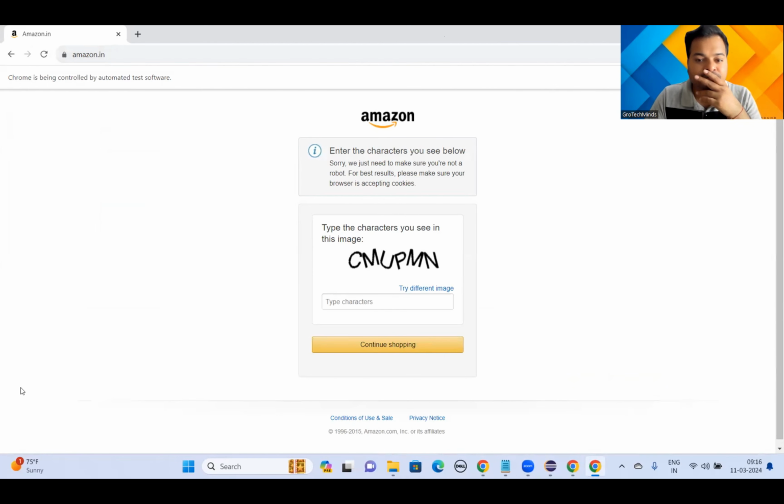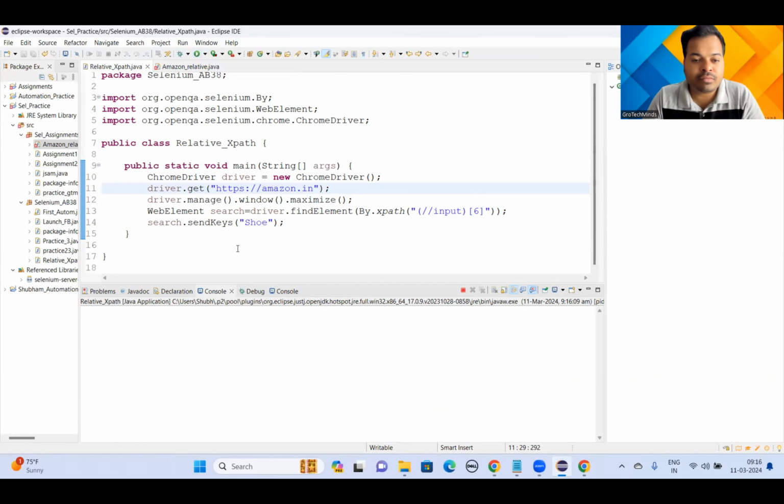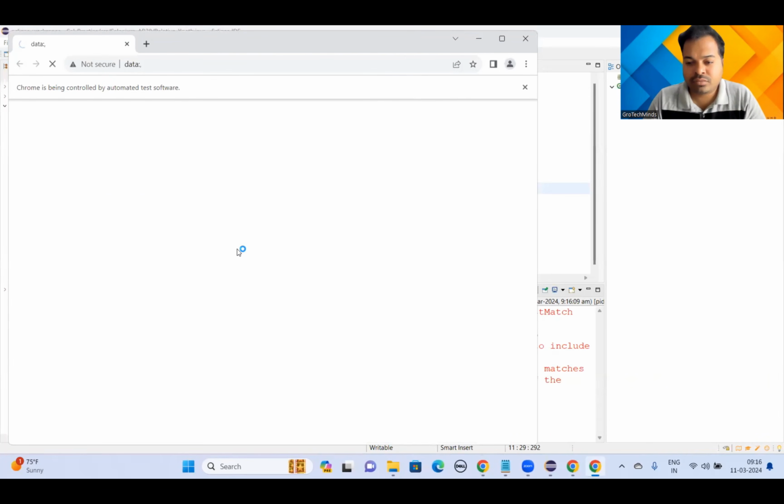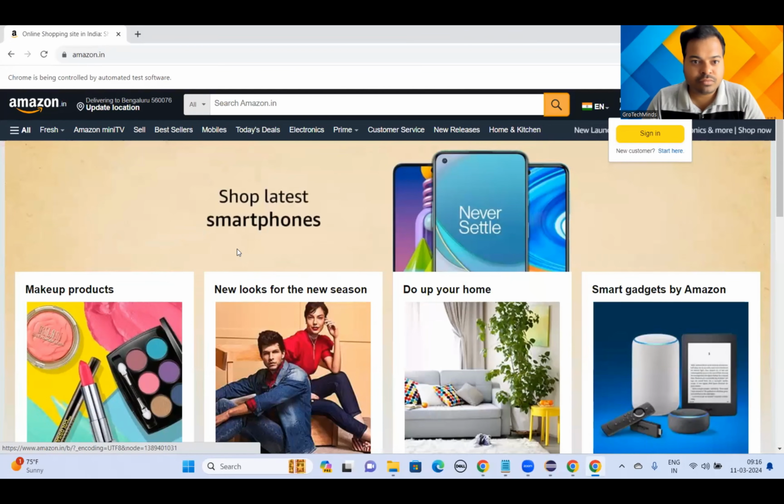We'll run it again. So it launched Amazon India and typed shoe, but it seems like it's not working. Check the code.